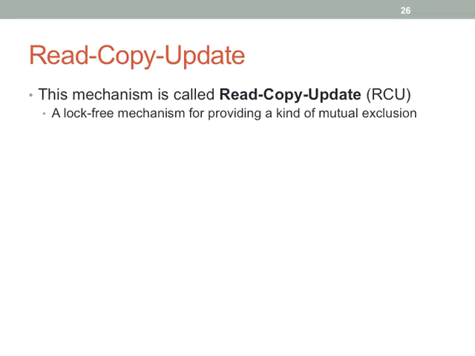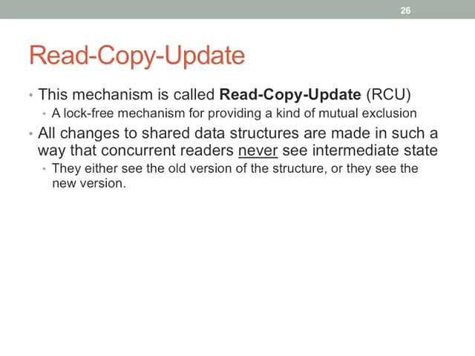Now, this whole mechanism has a name. It's called read, copy, update. It's been around for actually quite a few years by now. And it uses no locks, which is pretty wild. So read, copy, update basically describes exactly what happens. You basically, when you want to mutate something, you make a copy of it. You make all your changes on the copy, and then you atomically change over to the new version in one instruction.